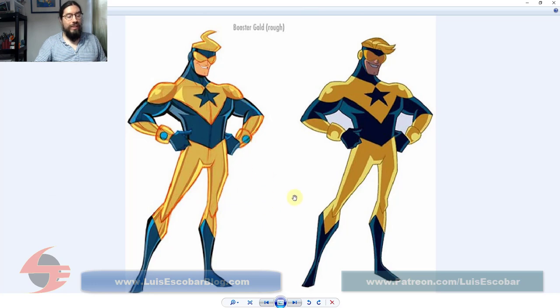Which means that it's much more pushed. If you look at the animated series designs, they're a lot more conservative. You can actually tell that they're a little bit more on the level, more heroic. I almost want to say normal, human proportioned almost, but this is pushed a little bit more. It's much more cartoony. It's taken that extra step.